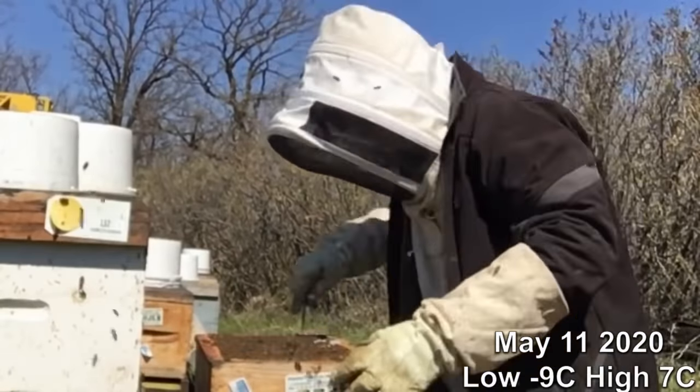So I have 5 frames in here, lots of brood, got some honey going on. I don't have any nuke boxes to build to put this into, so we are using our single boxes as our hive, and we're just filling the empty space up with foundation.